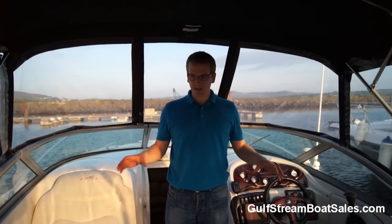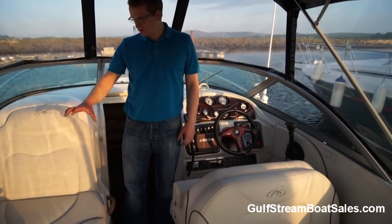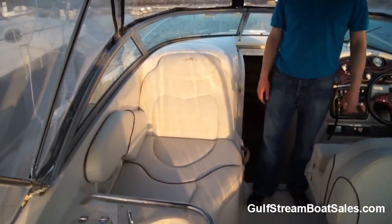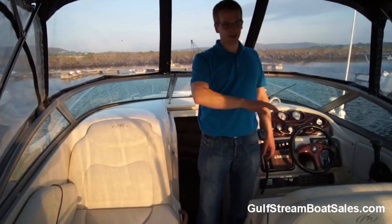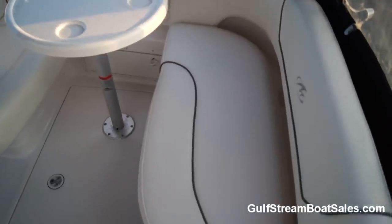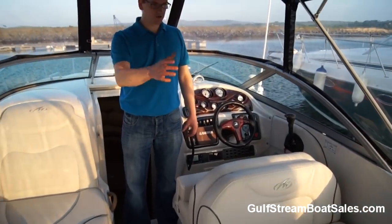The cockpit layout is designed to sort of maximise sociable seating. So we've got the twin wide helm seat here. We've also got a portside lounger that'll fit two adults or else a single sun lounging position. And then after the end of the cockpit, we've got two bench seats. So across the rear, we've got almost a full width bench, which will accommodate three adults. And behind the helm seat, we've got a rear facing bench that'll seat another two people. So it means it's a nice sociable layout.